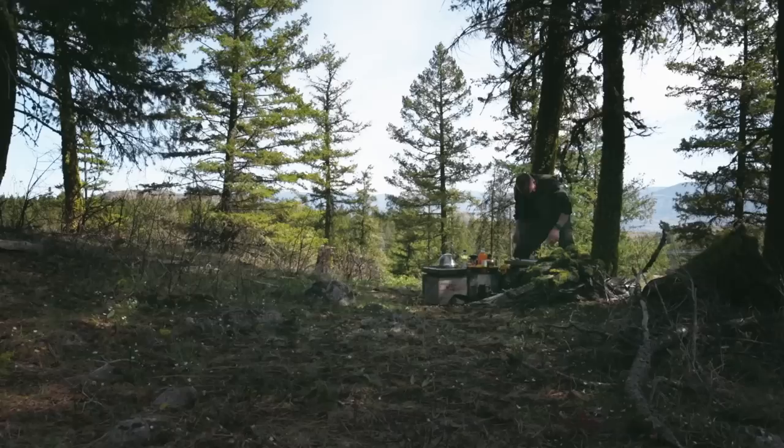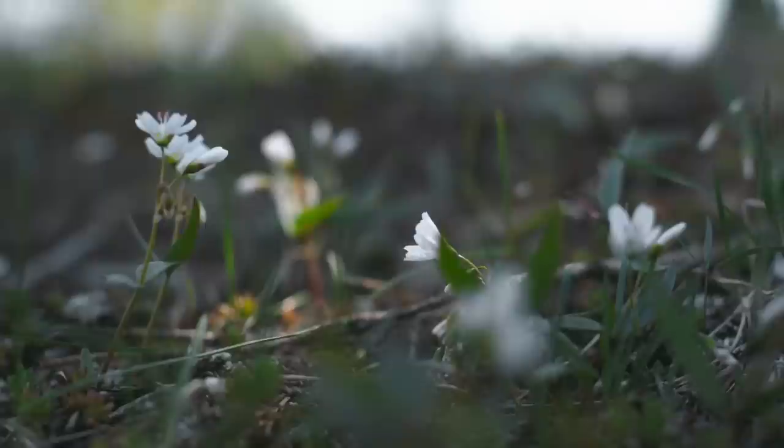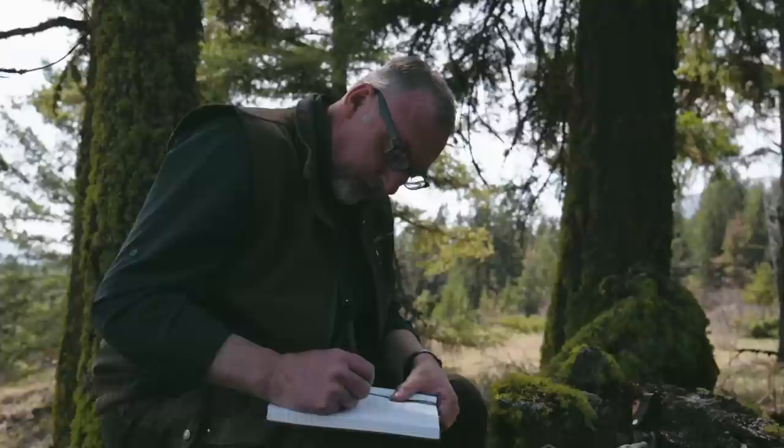It's not often I have a chance to set up a kitchen right where we're harvesting a special ingredient like the spring beauty. To actually see it growing and to think about preparation, I have this feeling that with an ingredient that's so delicate, I could easily overdo it, overcomplicate it. What I really want to do is celebrate it and showcase all the little subtleties that it holds. My first course, I've got an idea which involves the spring beauty. It will be the star of the show.